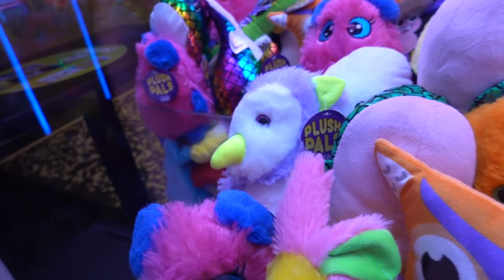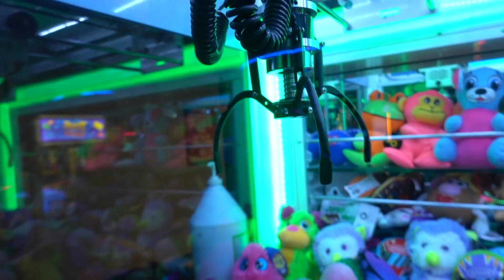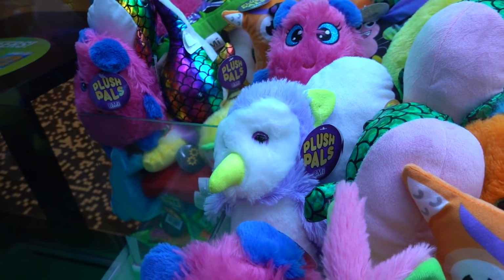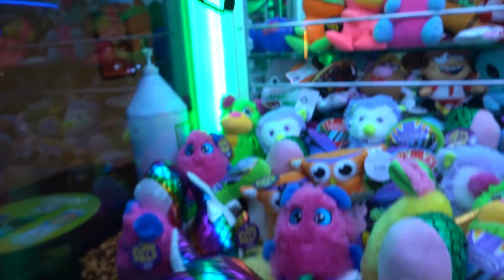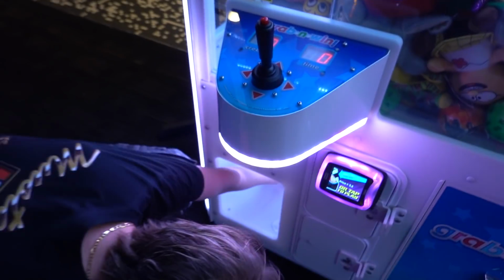I'm gonna try for that little cute plush pal thing down there. I think it's a penguin or something. Or owl? Some kind of bird, I think. Alright. Pull it out of there! Double prizes! Let's go! Oh, that's how you do it. That made up for our fail on the first try. Let's freaking go, baby!